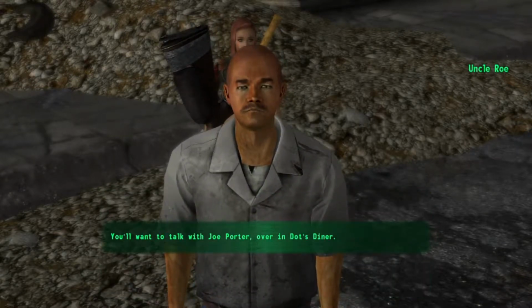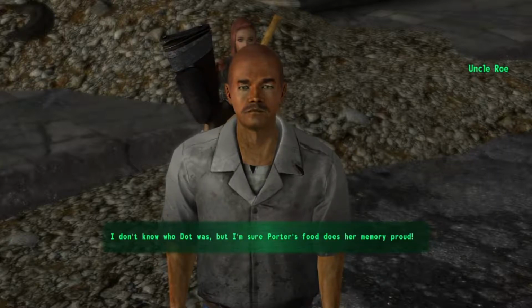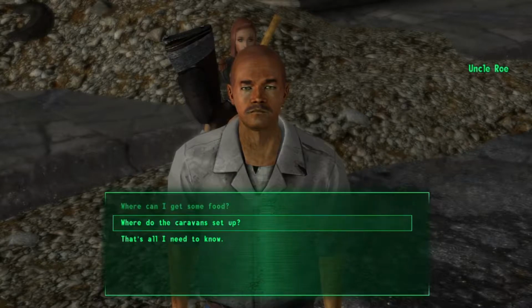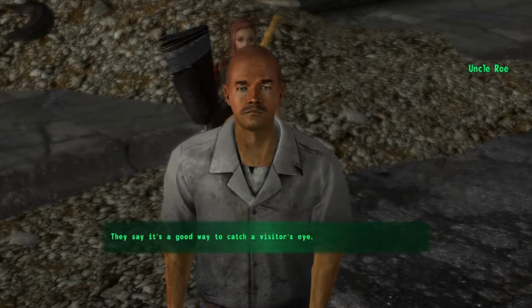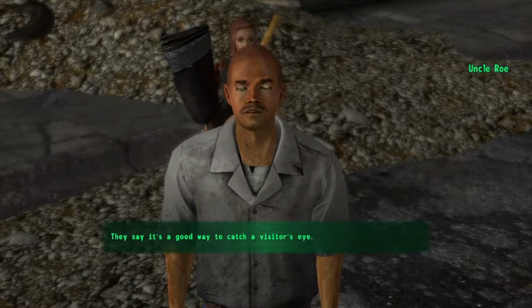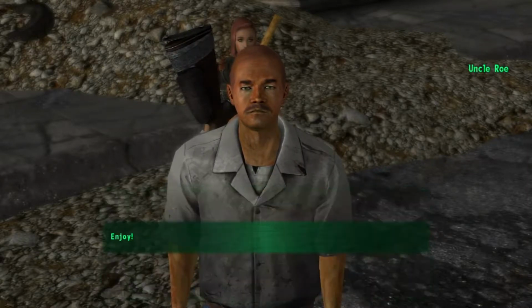You'll want to talk with Joe Porter over in Dot's Diner. I don't know who Dot was, but I'm sure Porter's food does her memory proud. When they're in town, you can find the caravan trader out front of the town. They say it's a good way to catch a visitor's eye. Enjoy!